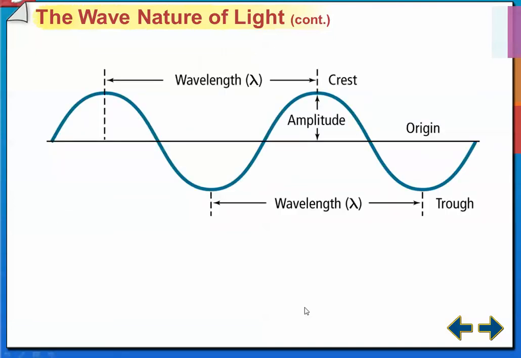Okay, so in this picture you can see how all these are related. You should draw this picture in your notes, right? Draw a little wave, put the wavelength from one crest to the other crest. We use this little lambda symbol, the Greek letter for L, for wavelength. This is the crest, the top to the top. The trough is at the bottom point. You can measure a wavelength on any equivalent point. The amplitude is from this midline to the top of a crest or to the bottom of a trough. And this is the origin, the midline part of the wave. So those are the parts of the wave: wavelength, amplitude, and crest.